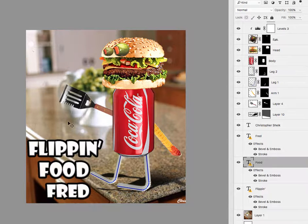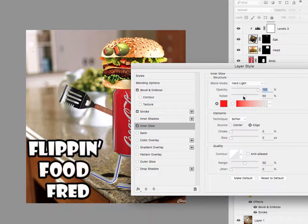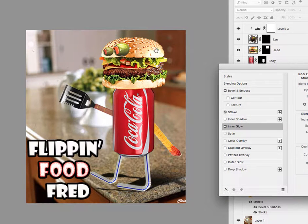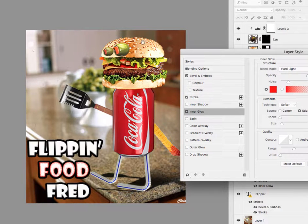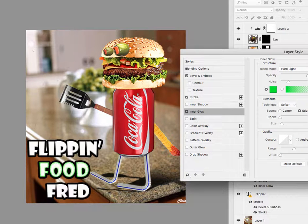You could also use a little bit of color down here somewhere. I know you already have a stroke, but a little bit of red or a little bit of green would really work to move the color through. So even an inner glow on something like this, because you've got such space in there. Let me just see what it's going to look like. No, that's too big. But even a little bit of glow here, and I'm going to turn the noise down a little bit, actually works to move a little bit more color through here. And then on another one, you could even add some green so we can move the green through. Or you could make all of this green, because then it repeats the stuff up in here, and it just creates a little bit more unity. So that's just another suggestion.